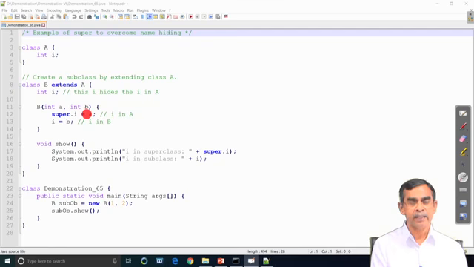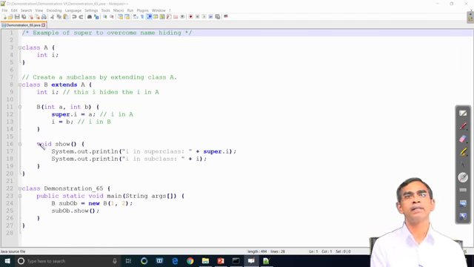If I mention super.i, this refers to the variable i in the superclass object, and similarly if we do not mention anything, it refers to the variable i in the same class itself, that is here in B. So, this way we can refer to the superclass variable as well as the subclass variable. So, super can be used to resolve the collision that happens in this case.